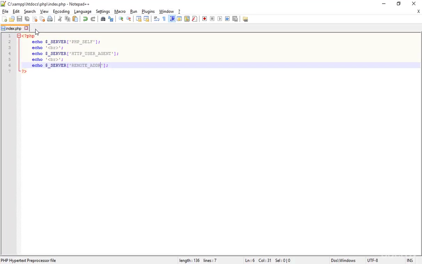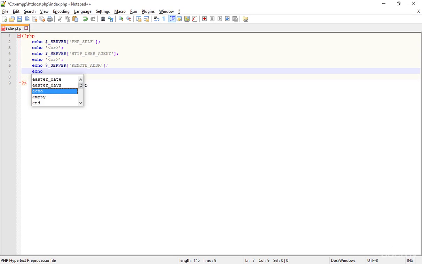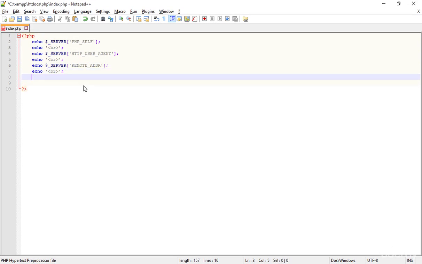Now I type another BR here, and another echo, and here I type $_SERVER, PHP, wait for a while, the correct one is HTTP_HOST. Save it, go to the browser to check the result, and the host is localhost.